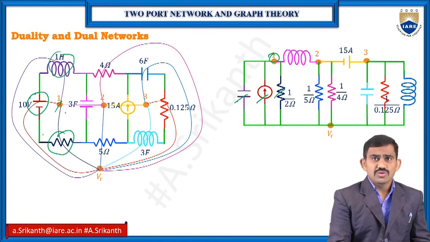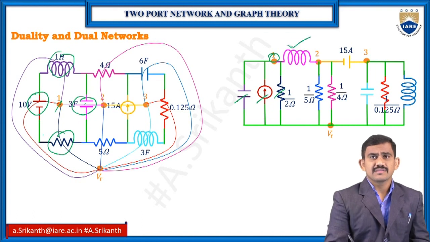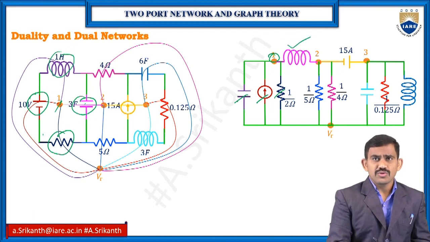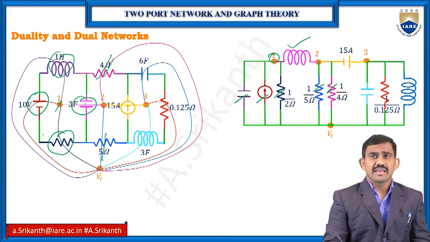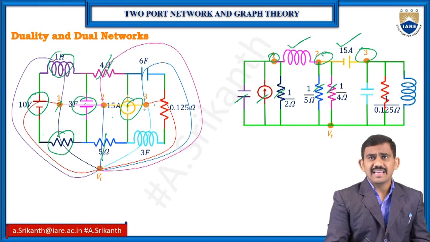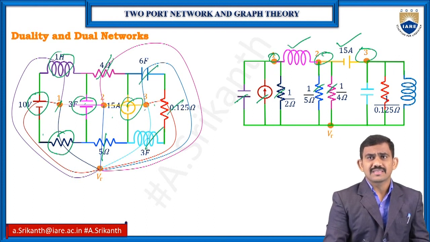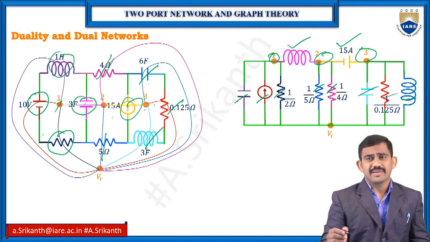And in loop 2, between 1 and 2 I have a capacitor converted to an inductor. Coming to loop 2, elements 4 and 5 each have only one current. And between 2 and 3 I have one current source, and between 2 and 3 I have a voltage source. And at node 3 I again have 1, 2, 3 elements having only one current, that is the I3 current. So the third node has 1, 2, 3 elements.